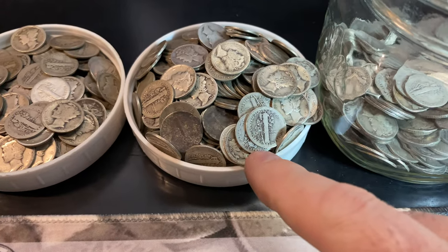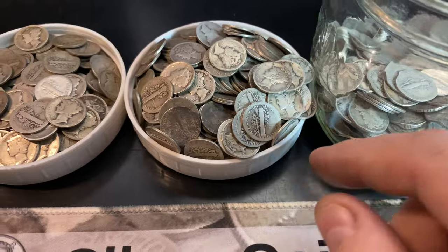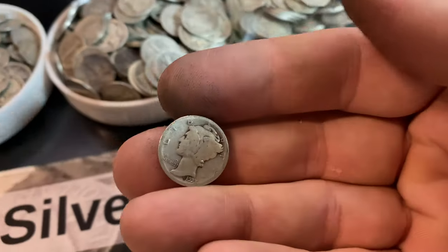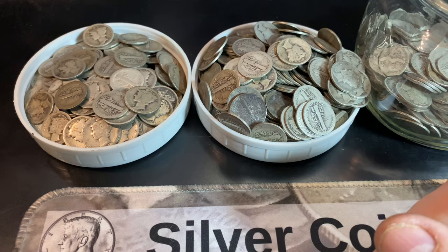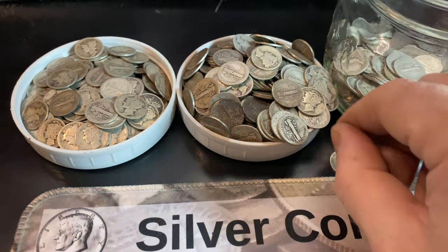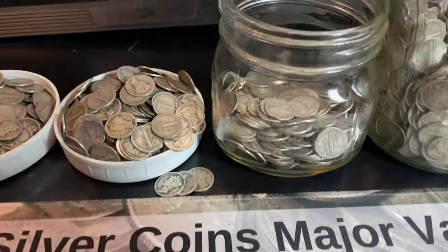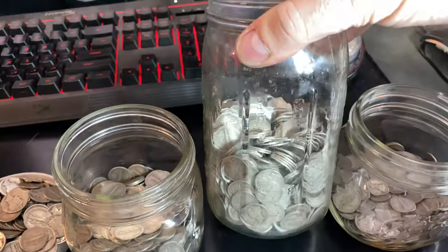These are all the 20s. I saw a lot of 26s, but I did not see any 21s. Though there were many 20s where the last digit was tough to read — as soon as I saw 192 I tossed it in the 20s, so it's possible there are 21s but I doubt it. The 20s are overfilling. The 30s are not a lot — probably about equal to the 20s, which I was kind of surprised at. And then a whole bunch in the 40s.